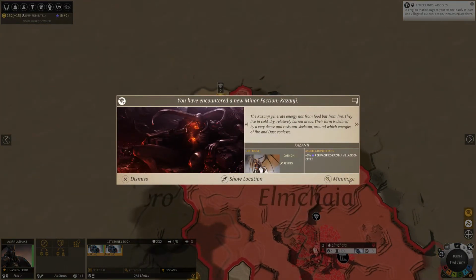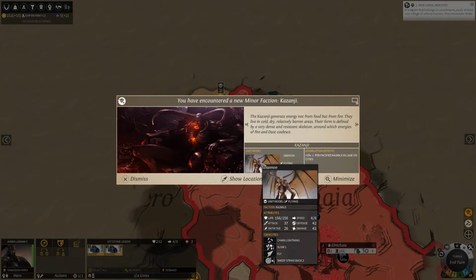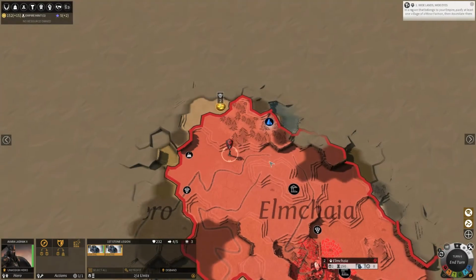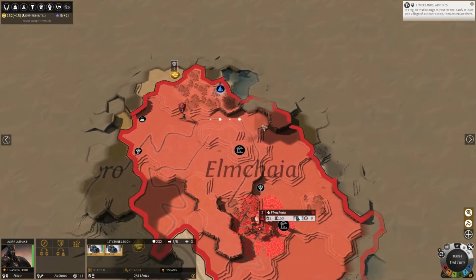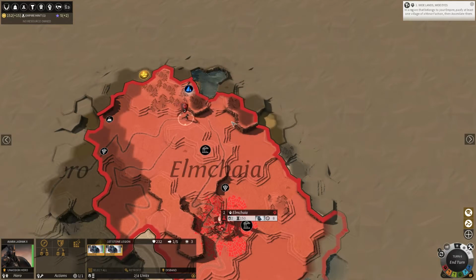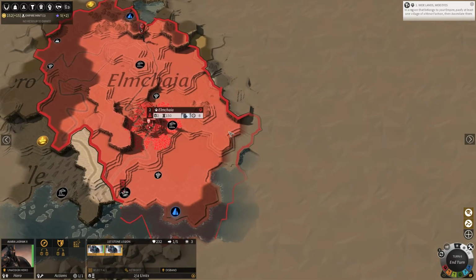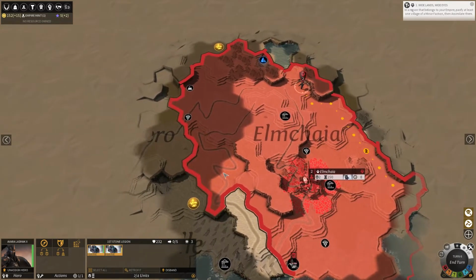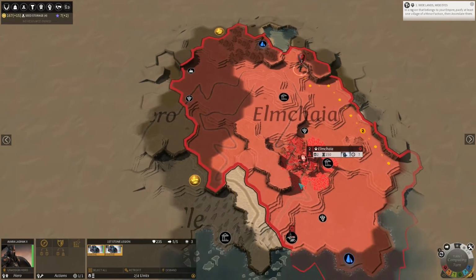And, oh, we've encountered another minor faction, the Kazanji. They are of Daemon descent, and their assimilation effects, +5% influence per pacified Kazanji village in the city. Okay, that's pretty cool to have. Okay, so we have that going on over there. And then I think that will end that turn for the most part.